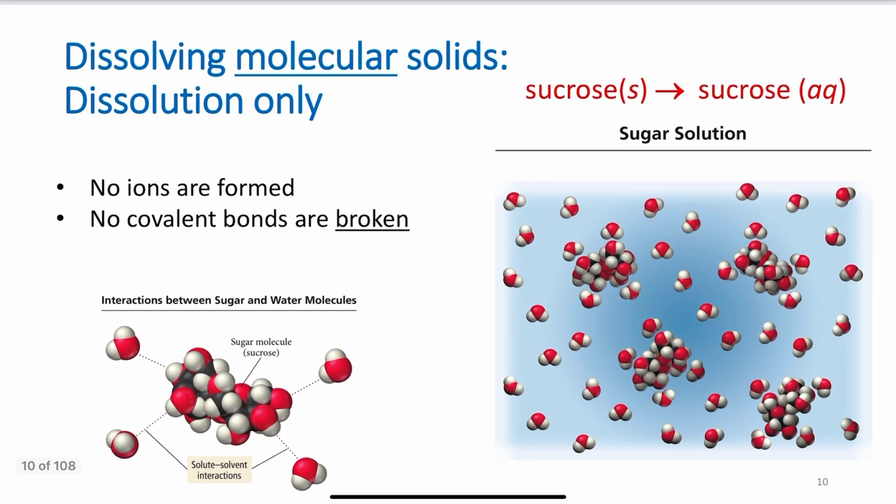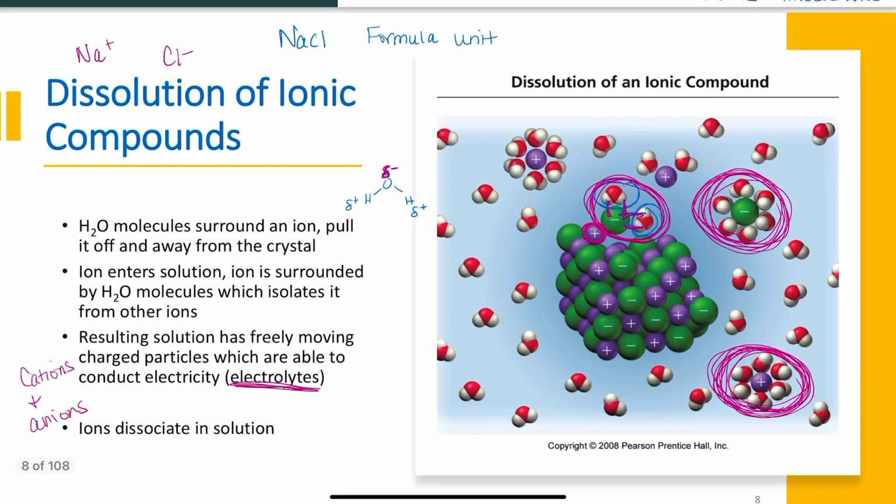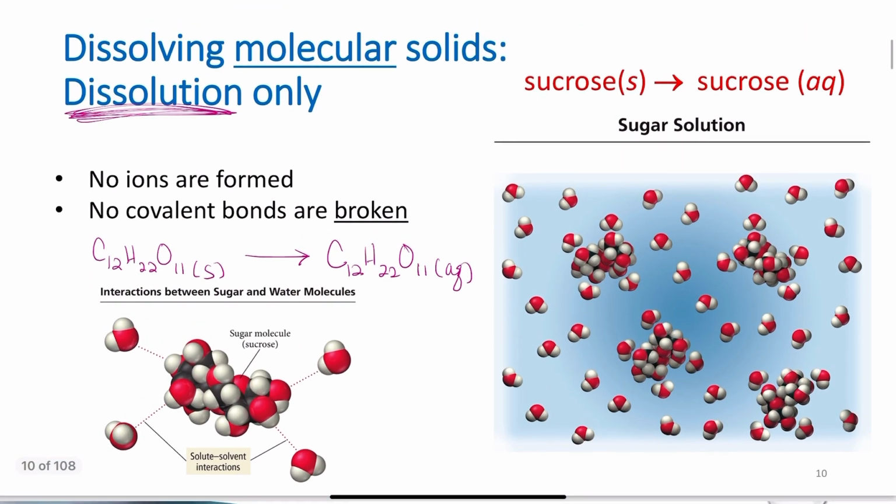Okay, what about dissolving molecular compounds? When you dissolve molecular compounds, it is dissolution only because they don't break apart. Sucrose stays sucrose. No ions are actually formed here. No covalent bonds are broken. So C12H22O11 solid just becomes C12H22O11 aqueous, meaning dissolved in water. We have not actually broken it down at all. We saw before for the sodium chloride, let me scroll back real quick, that we see this entire crystal structure that's broken apart, and we get all these little chloride ions floating around. For sugar, though, we see that we've put sugar in, and guess what? We kept it. The whole molecule is kept.